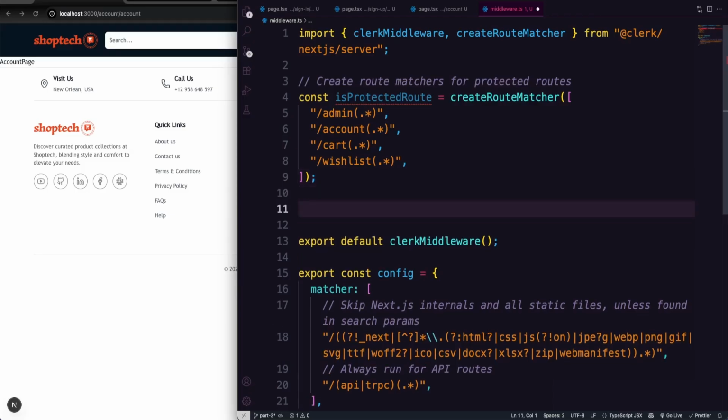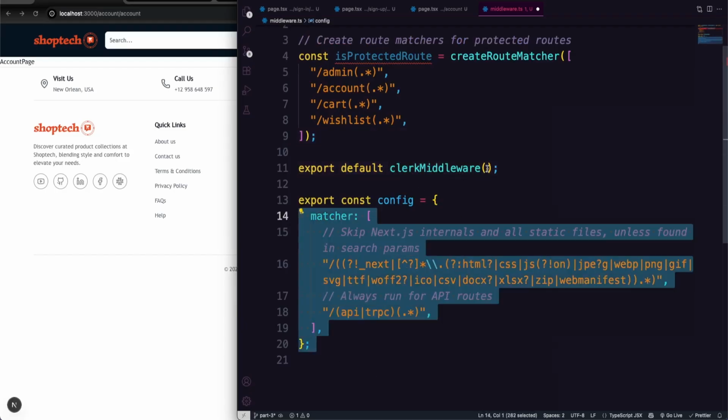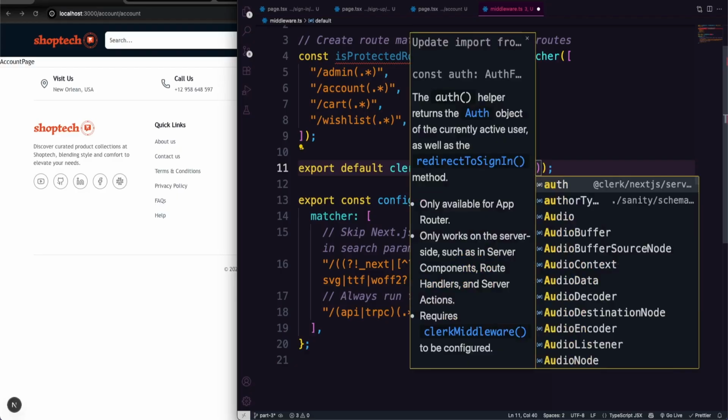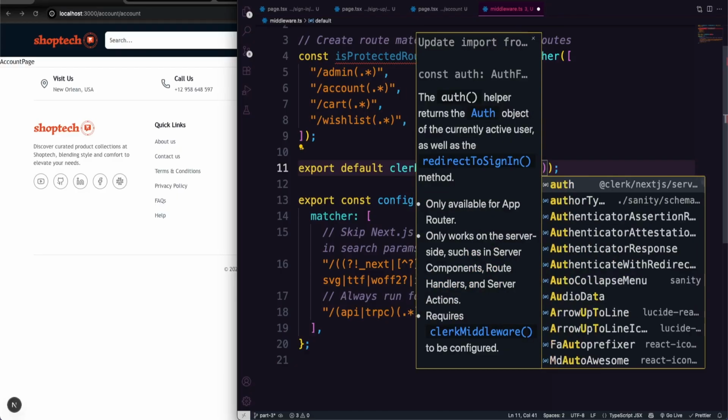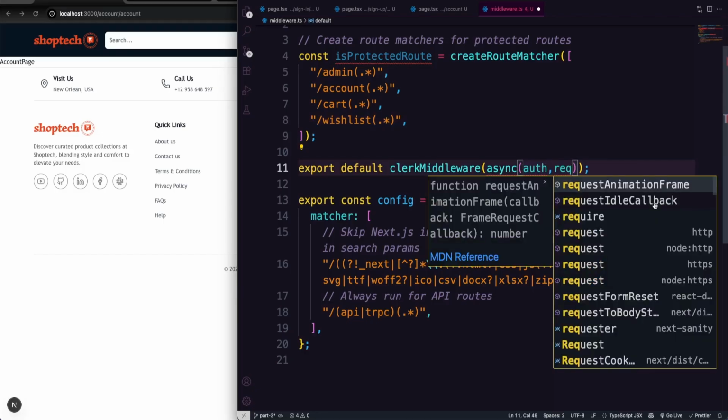And then what we're going to do, remember that's the functional parameter with export default middleware. They have the config, right? But this middleware is empty. So I'm going to create an asynchronous function here where I'm going to keep the auth. This auth should be coming from nowhere right now, because that would be coming async. That should be our auth. And then also we're going to pass our request.